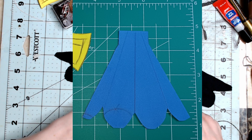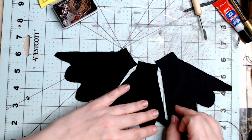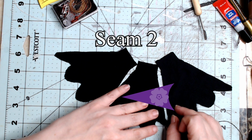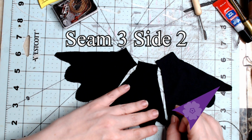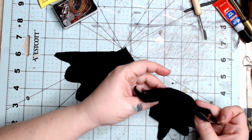I would say that if you do a scalloped bottom, end your pattern at the points, not the rounded edge of the scallop. Once you have all of your panel pieces cut out, we are going to start with seam 1, then move on to seam 2, and seam 3 and 4 are going to be sewn together, and that would complete the roundness of the skirt, but leave open the waistband for seams 3.